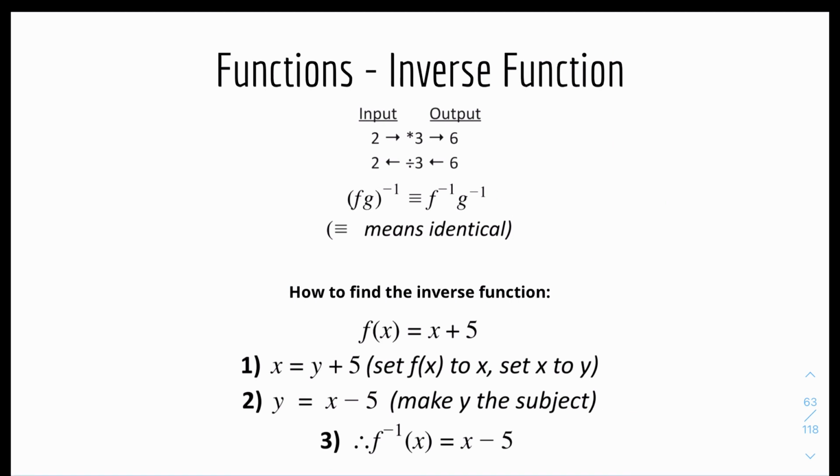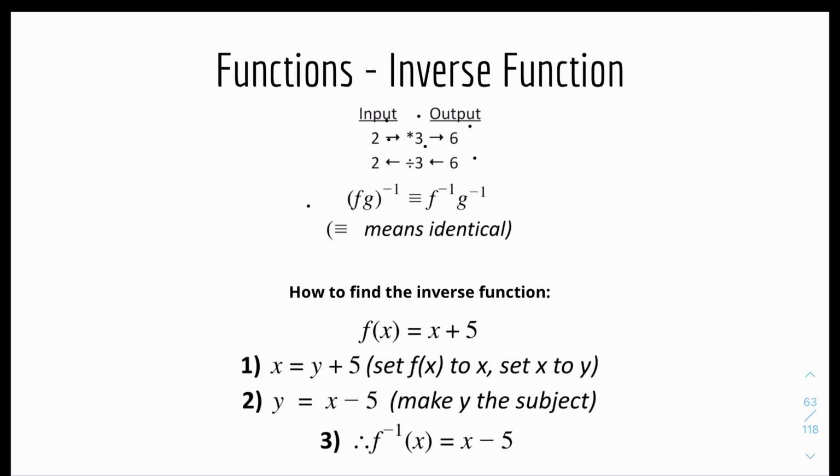Then we have some inverse functions. Basically, an inverse function is where you reverse a function. So it's basically this idea. When you have an input, you times by 3 to get an output. But the inverse is that when you use the output, you divide by 3, which is the inverse operation of the first one. You get the original input.